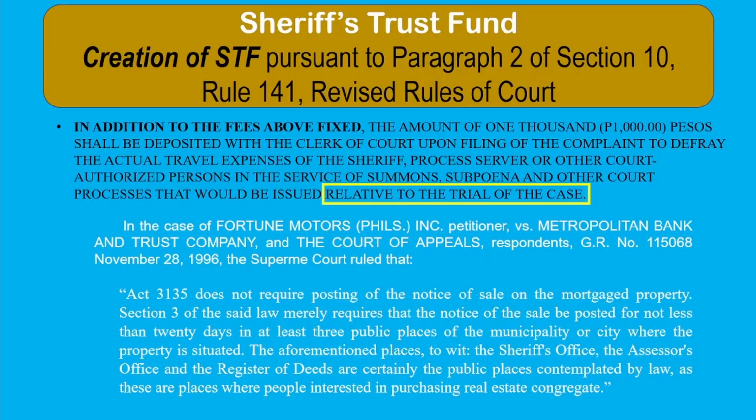So, in case of court stations separated from the halls of justice, they are renting separate or somewhere else, and they have no nearby public places to post notices, they can request or ask for the authorization of the Office of the Court Administrator to allow them to collect STF for that purpose only. So the general rule, no STF for EJF, but it can be allowed if the court needs a fund for the posting of notices. Okay.